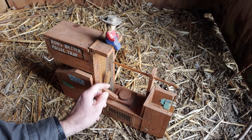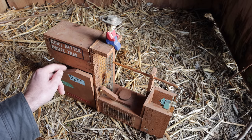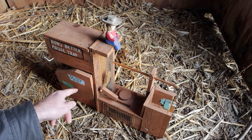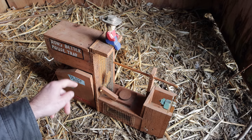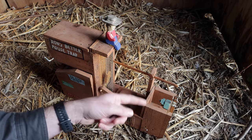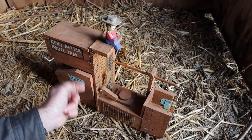Also, one of the mice was able to escape when it went back this way. It squeezed out the side and didn't drop in the tank. But another mouse did drop in the tank, so we actually got one mouse down there in ye old swimming hole. And it didn't reset when they dropped down. It wasn't until a rat stepped on the lever that the door went back up. So it's not a perfect mousetrap, but it sure is fun, and we did catch a mouse.